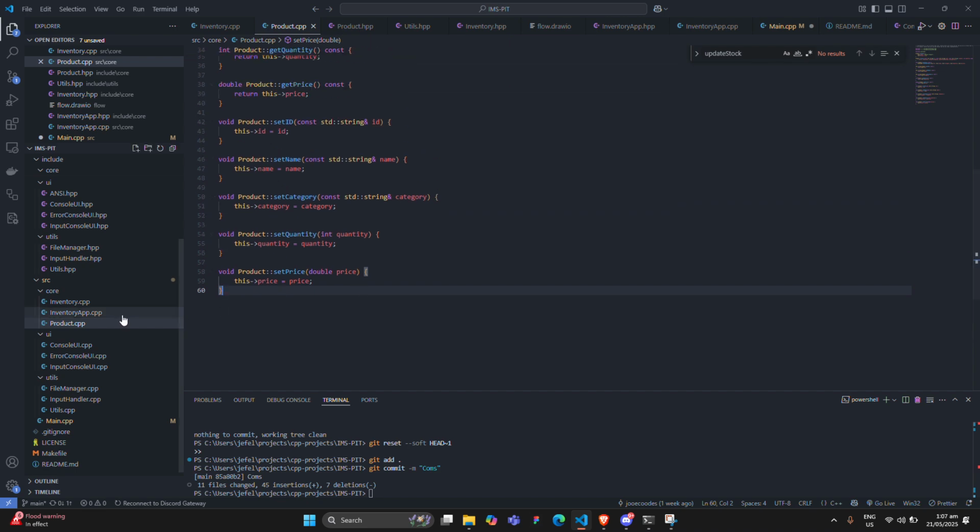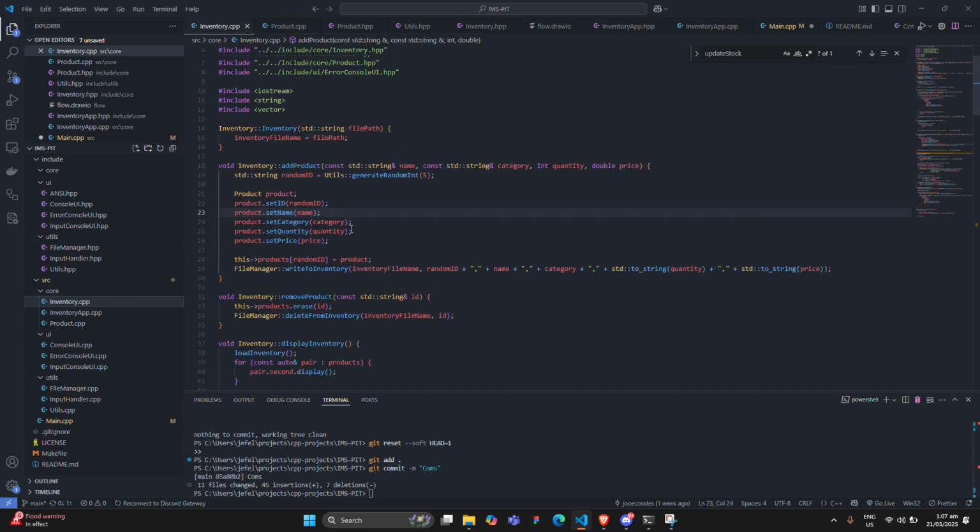Now let's get back to the inventory. This serves as the blueprint of our product. As you can see here, we instantiated it, and then we set this ID, set this name, and so on and so forth. And then we stored it inside a map with its random ID and the product that we just created.